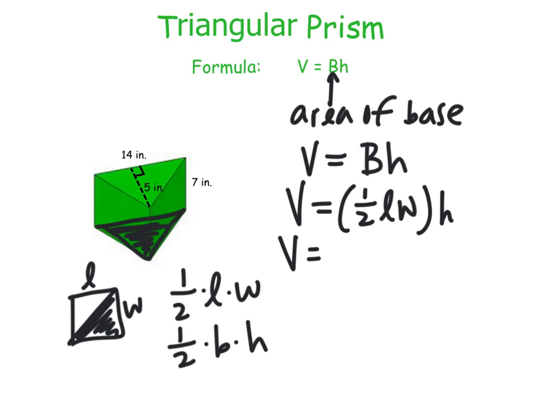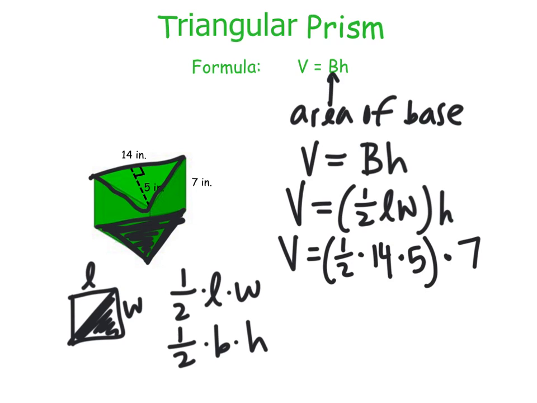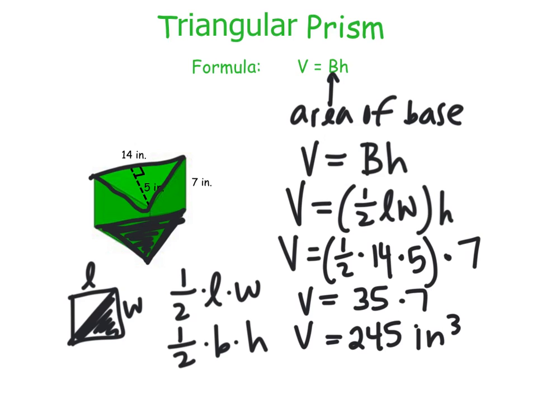I am noticing that down here on our bottom triangle, there aren't any numbers. So you can also look at the top base to get the numbers. All right, go ahead and pause the video, see if you can do it. All right, so here I have my numbers filled in. So the area of the base ends up being 35, and then I have times the height of the prism, which is times 7. So my volume is 245 inches cubed. And that's my final answer.